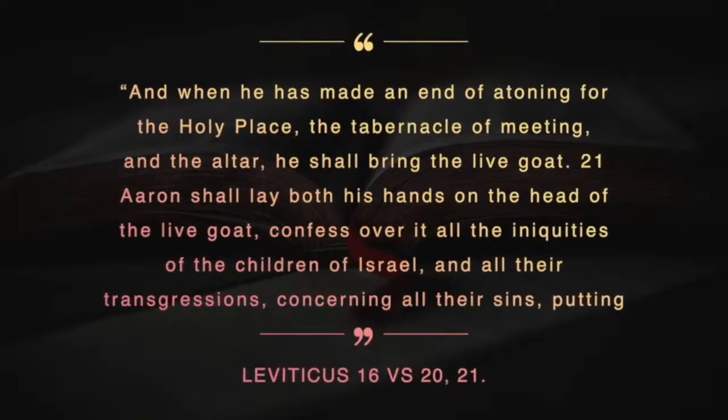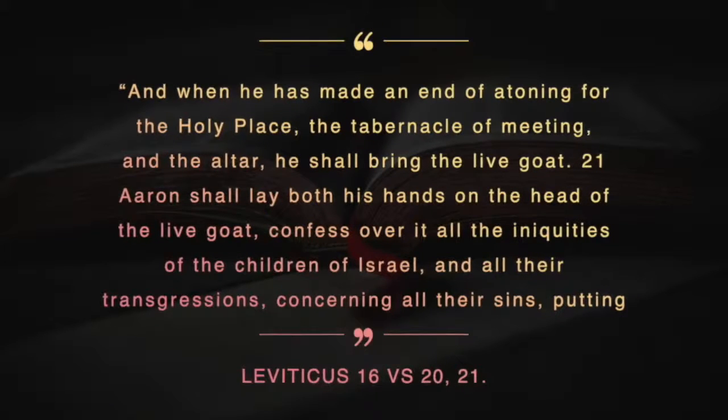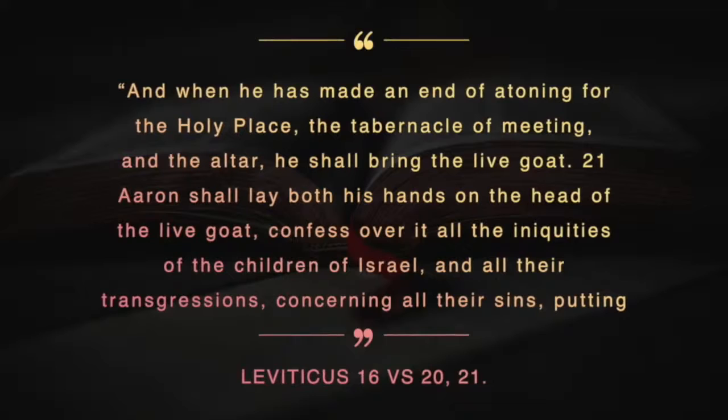Leviticus chapter 16, verses 20 and 21. And when he had made an end of atoning for the holy place, the tabernacle of meeting, the altar, he shall then bring the live goat, the goat that was not killed among those two goats, the one that was not killed. That is now brought forward.